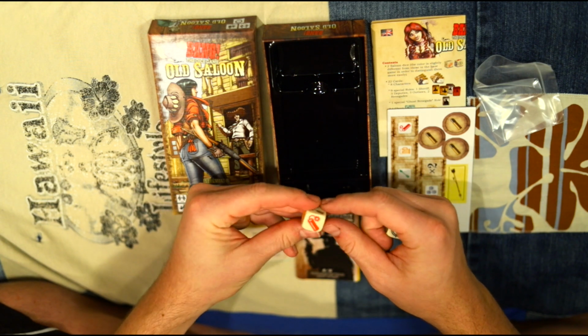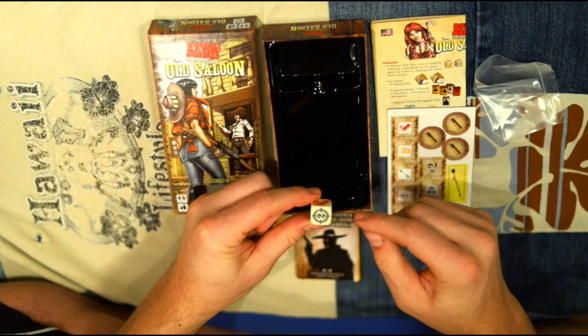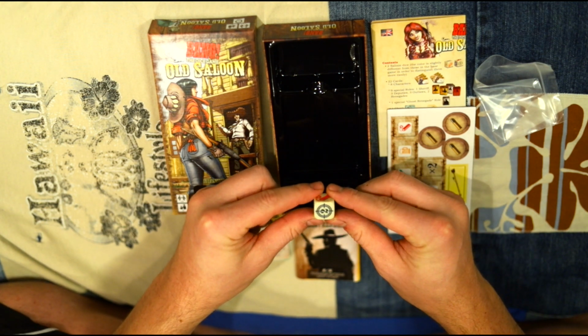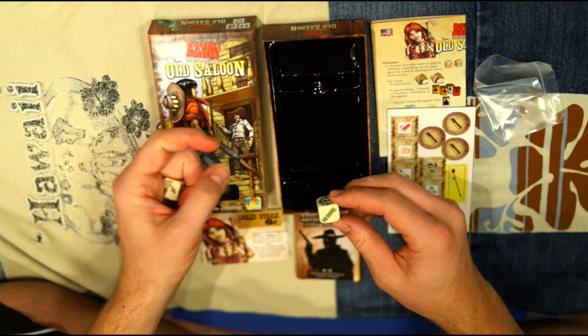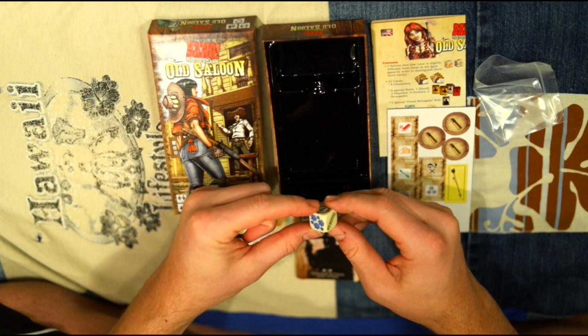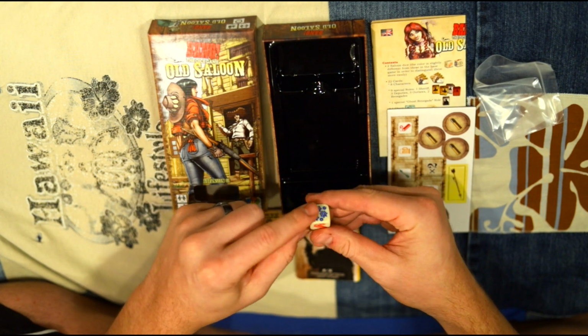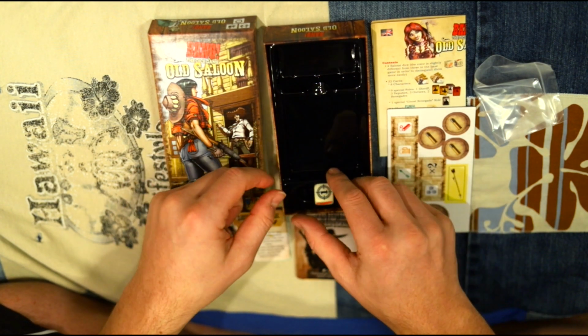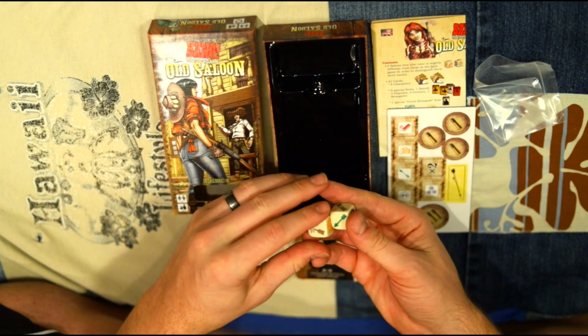Oh, dynamite, of course. You always have a dynamite on them. So the other dice has dynamite, 2 ringed, 2 shot away. So it looks like you can shoot twice, is my guess. Some kind of bullet or something, I don't know. The Gatling, and then you got 2 ringed, 1 die, and then the Gatling, of course, and the dynamite and the Indian arrow there. So you have all these new symbols.